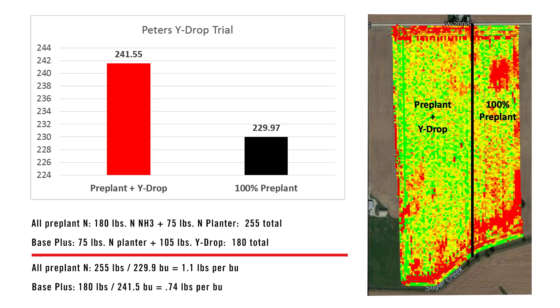This is a great summary plot that shows how we put the Base Plus program into action. Originally the grower was all pre-plant nitrogen — in this case it was anhydrous ammonia in south central Illinois. He moved part of his farm to a Base Plus program where he still applied some pre-plant anhydrous ammonia, but the remainder he held back and put on with a Y-drop. And because the year was conducive, he was able to lower his rate, so his per acre revenue was really high based on not only using substantially less fertilizer, but also seeing a yield gain using the Base Plus program.